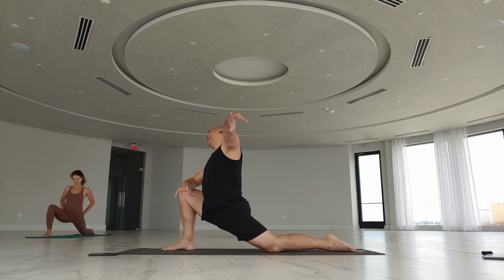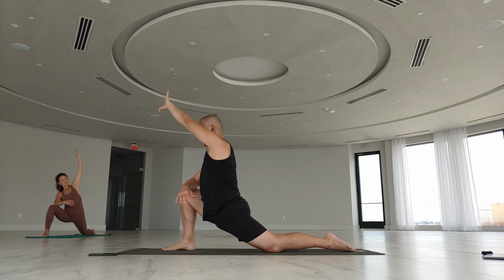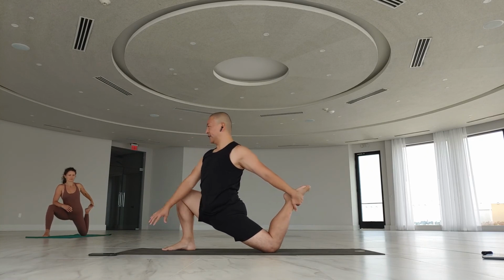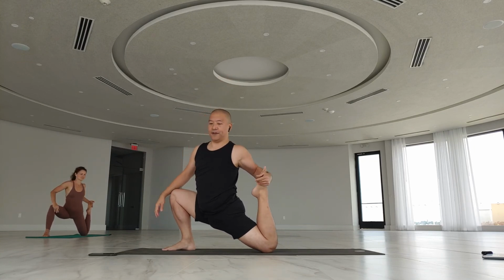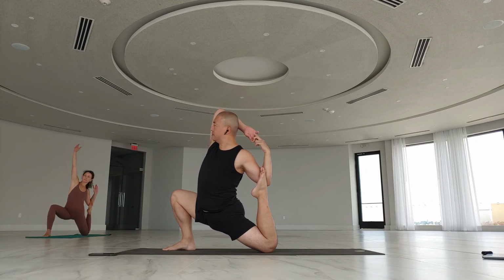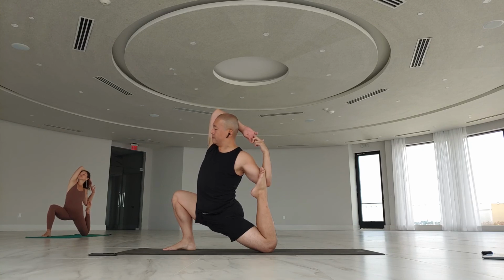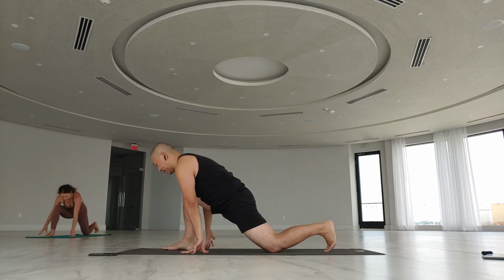Then take the right arm to right leg, left arm overhead to side bend. Come back to neutral. Wrap the left hand behind you to grab the inside of the left foot. Mermaid one. Mermaid two. Grab the inside of the foot. Flip the foot to your elbow crease and take your bind. Release, half split.